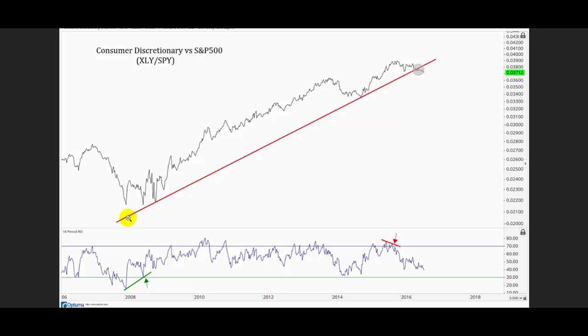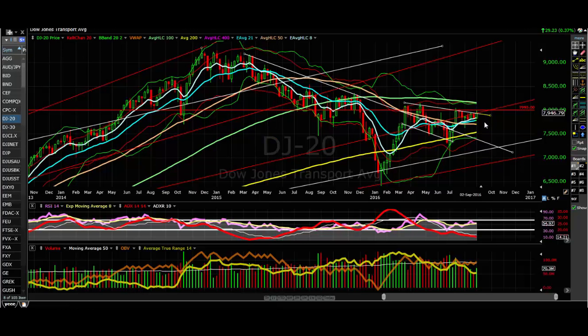So if you look at this red trend line, which is plotted from way back in 2008, the bottom in 2009, that whole period after the crash, there's bullish divergence here too in the RSI, if you take a look. So it has broken that trend line. That's something to watch out for. This might be a warning signal, and along with transports, maybe they both roll over, or maybe they go up. We don't quite know. We'll see how this squeeze fires. That's probably going to set it up.